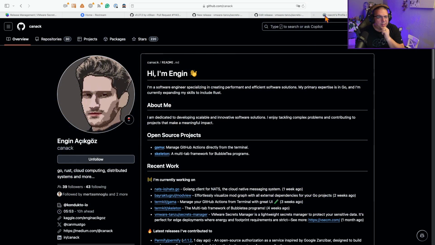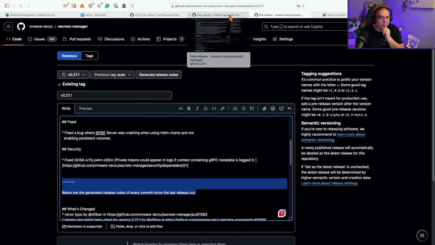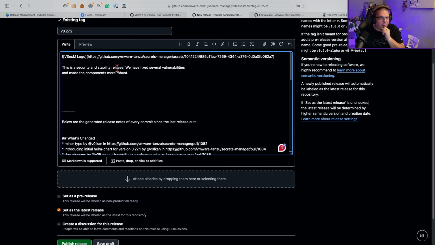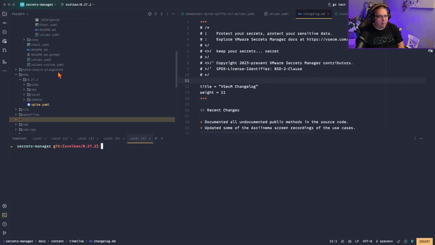So let's see. I was cutting the release. This is 27.1. I copied the preamble down here, and this is a minor patch that, let's see what we did.